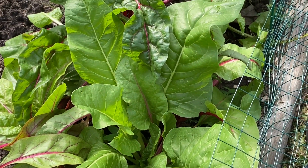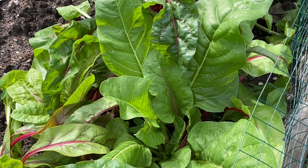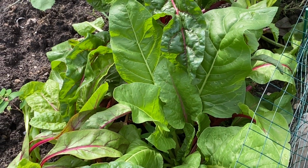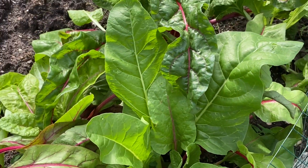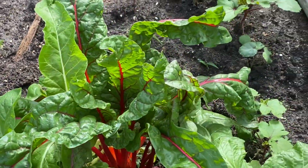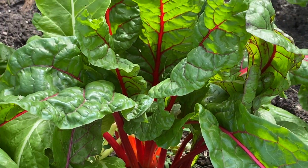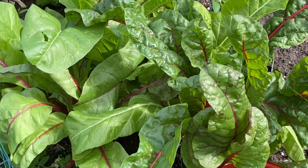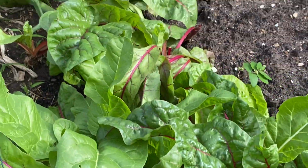Sometimes if I see the leaves are not good on the bottom, I just take them off and throw them away, feed my ducks, or put them into the recycle bin, into the compost bin. Then I eat the top good leaves because they grow too fast. I'm by myself. If I don't give away, I will not be able to eat all this. Sometimes I give away. Sometimes I even forget to give away, to tell you the truth. I'm too busy. I ask some people to come to my backyard to pick it. I think they are too shy to come. So you can see lots of Swiss chard.